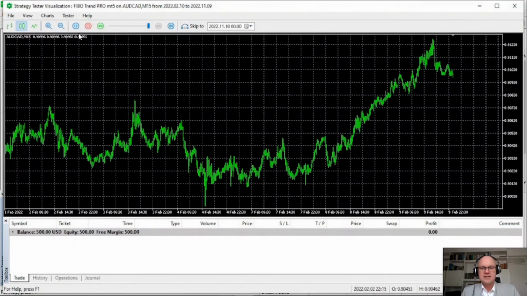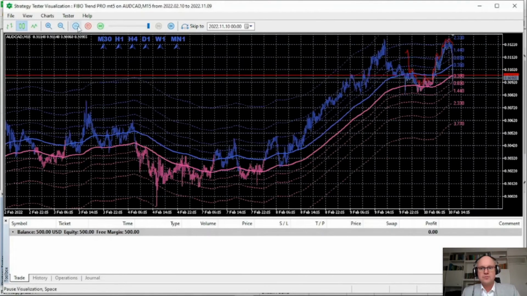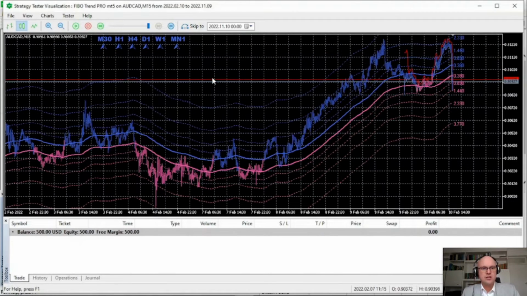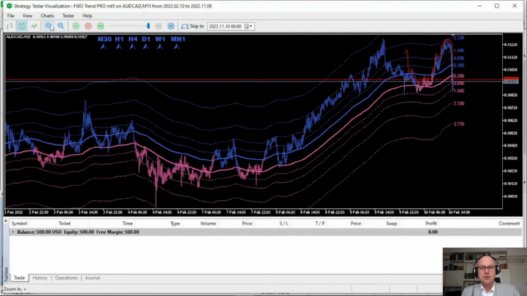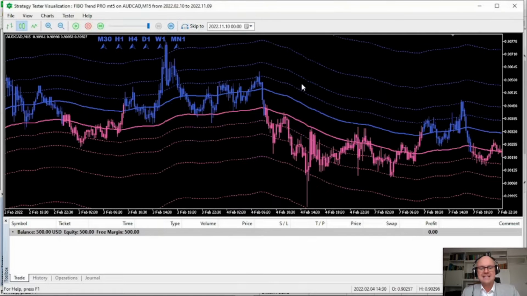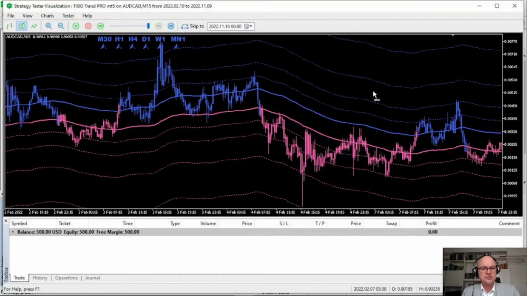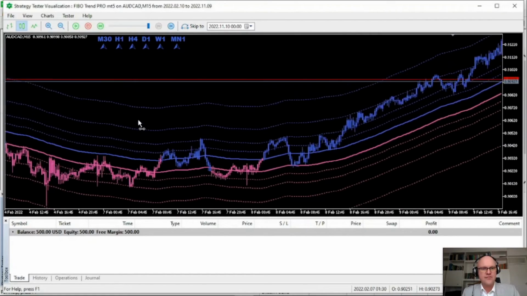So all we do is simply run a single test of the indicator, and what it will do, it will show us what the indicator would look like if we purchased it from the author. Next, I'm going to save this as a template so that I can use it later on for my backtesting. So what you will see is that it identifies the trend using a 100-period exponential moving average, and then identifies 4 different Fibonacci levels above that and below that.